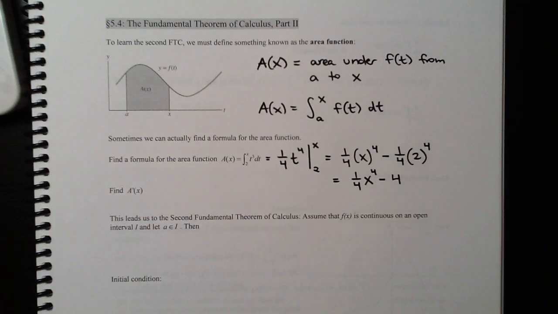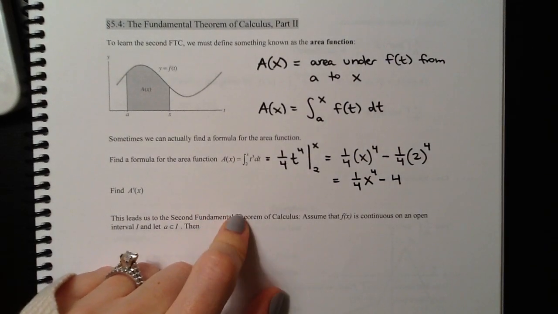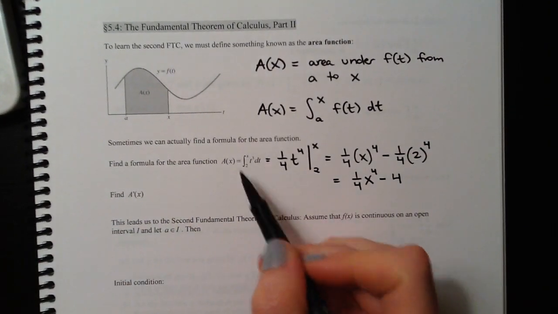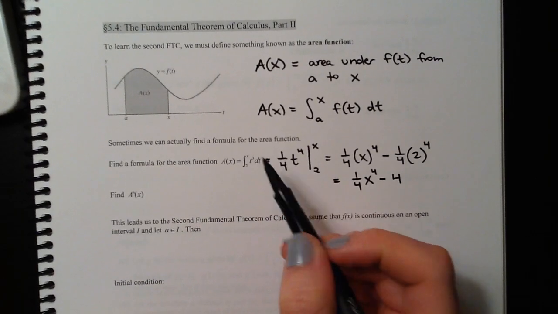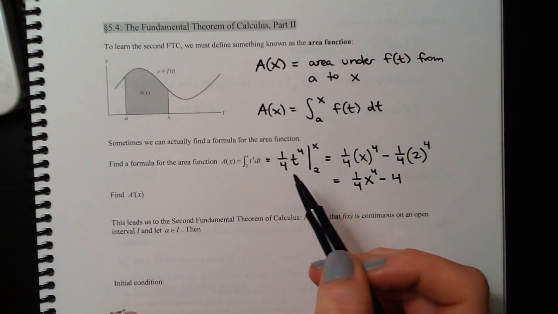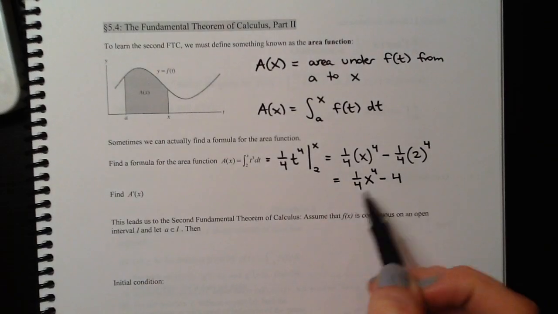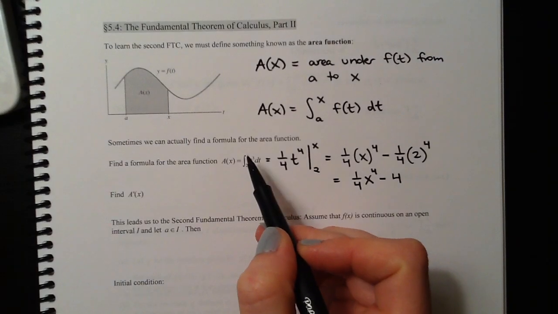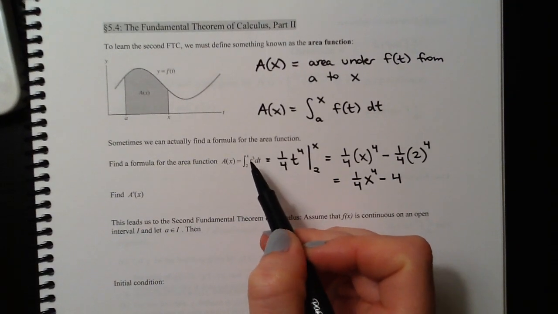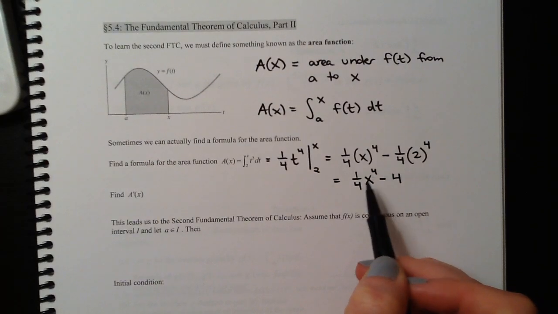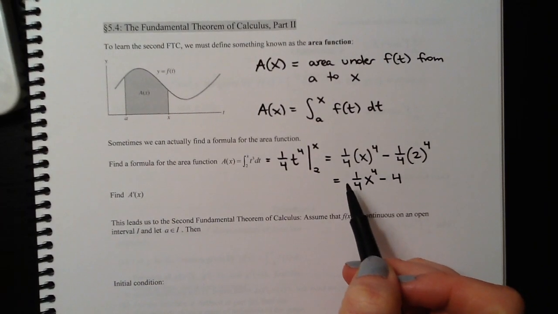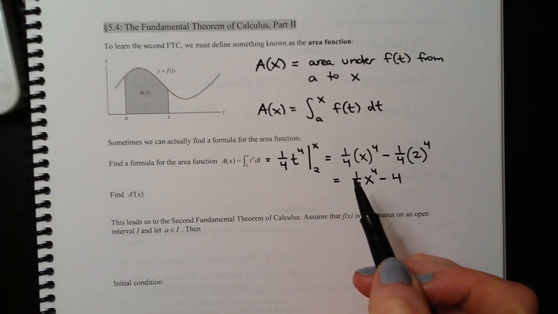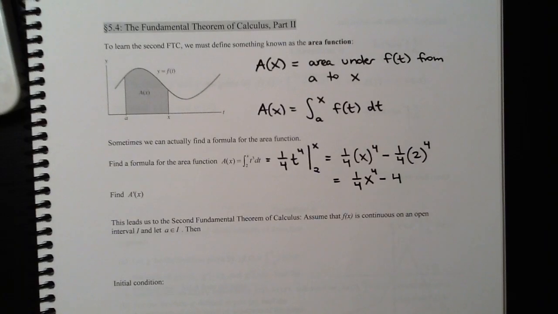So what this represents now is if I wanted to find the area from 2 to 3, or from 2 to 7, or 2 to 20, or whatever I wanted to find, rather than doing the fundamental theorem over and over again, I just take my upper bound, whatever it is that I wanted to plug in, and I sub it into this function. So remember one of our properties from earlier was that the area from 2 to 2 should always be 0. So let's check that out. If I plug 2 in right here, 2 to the 4th is 16. A fourth of 16 is 4. 4 minus 4 does in fact give us 0. All right, so this represents the area under the curve. So it's pretty quick and easy once you have a formula like that.